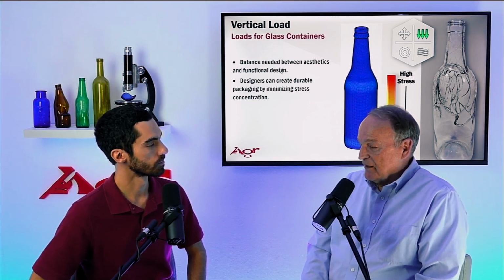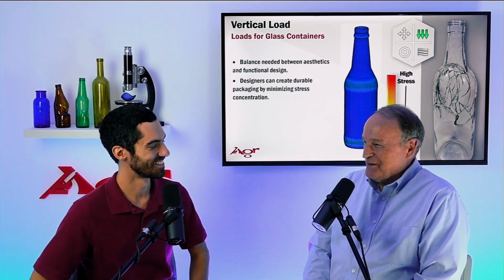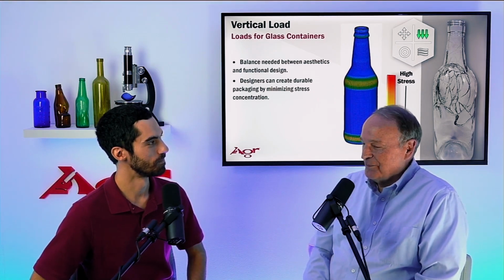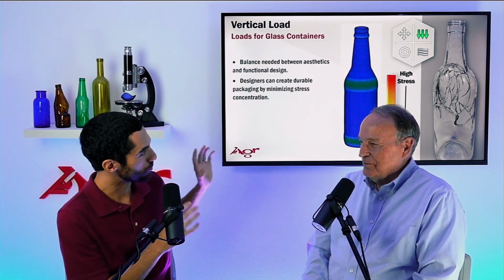If you have a bottle that's taped and you subject it to some unknown load, let's say it's a quiz, and your boss comes to you and asks you, how did this break? This particular pattern, you can impress him by saying this is a vertical load failure. And that's because we know what the stress patterns look like.